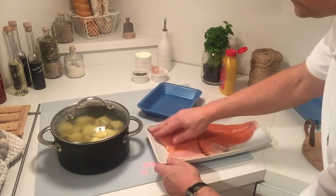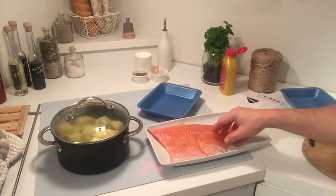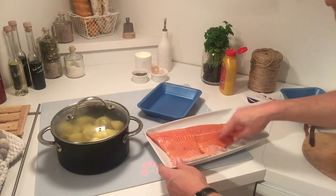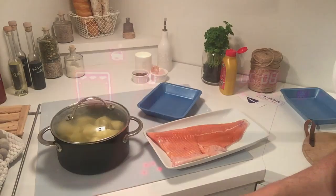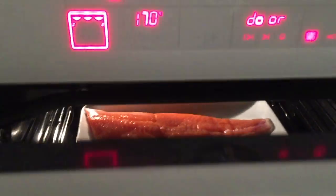So now you ask, what will I put on the salmon? And here comes the crazy thing: nothing. Nothing for the moment. I will do it in 20 minutes. Now that is Celsius, and I will give you what it is in Fahrenheit. So like this for 20 minutes.